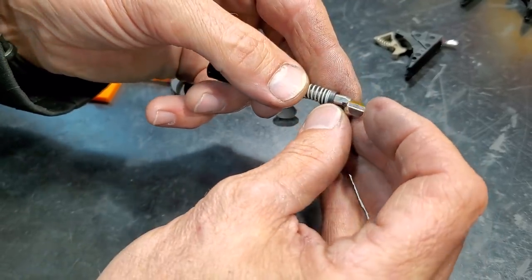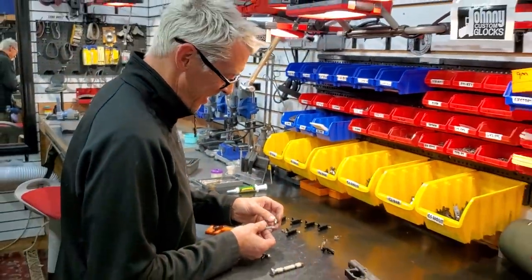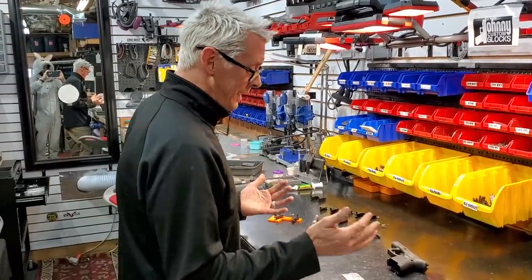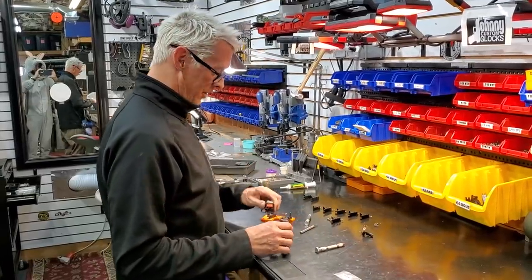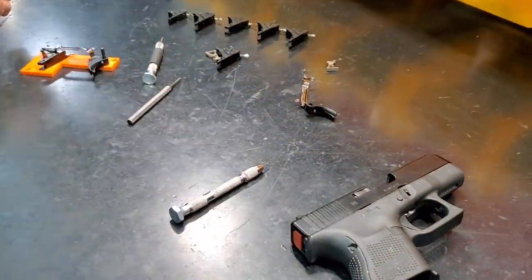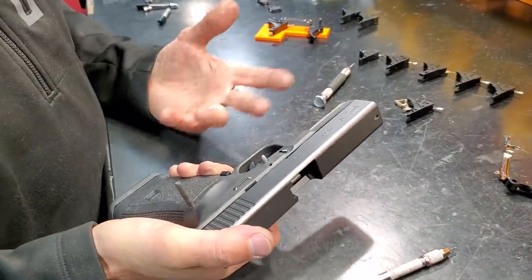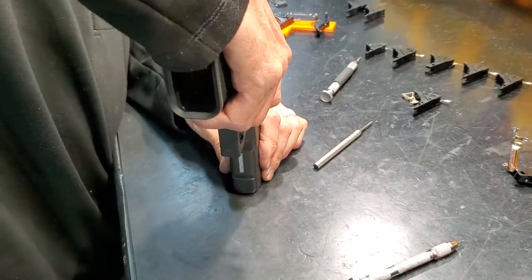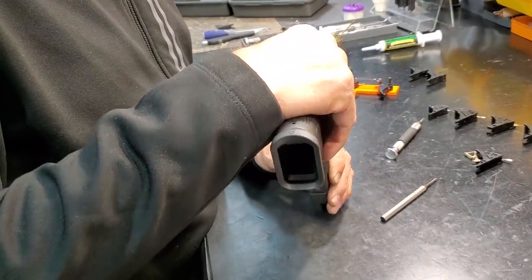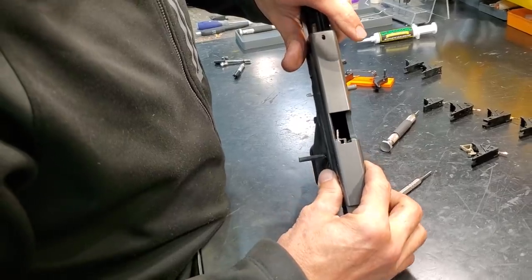It's a no-brainer - that right angle is going to hold way better. So now if you take that into consideration and we put these together - these clear guns don't have barrels so they're not shooting anything. I'll fire this. After you fire a Glock, the firing pin is free. Once it starts to travel back, the firing pin stays out all the way back there.